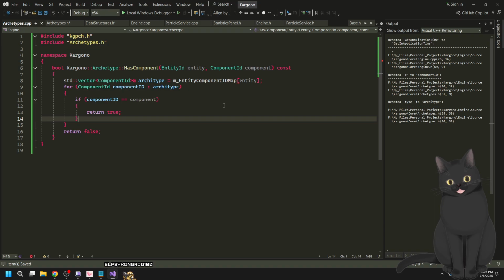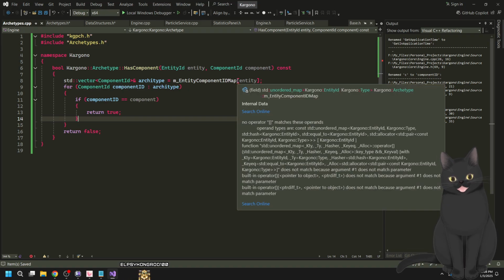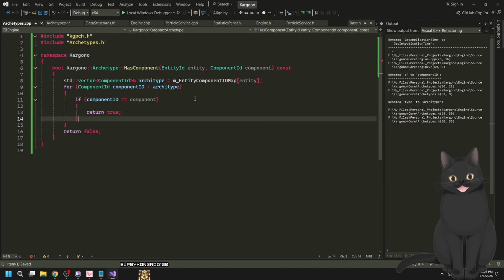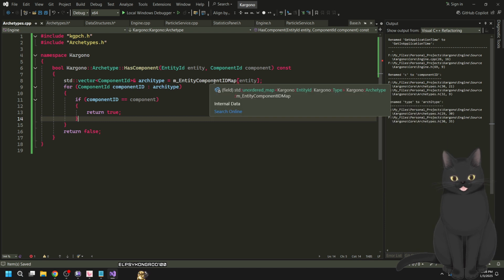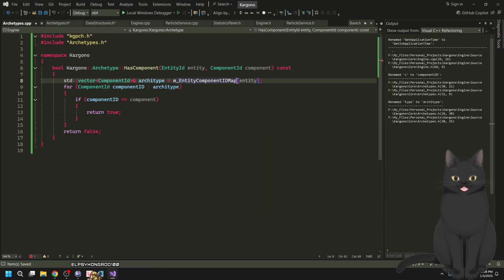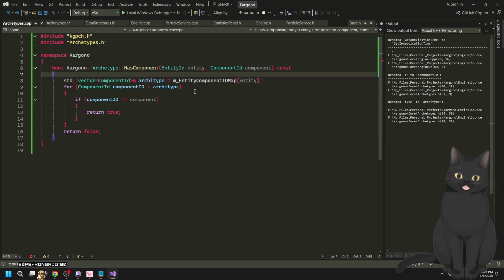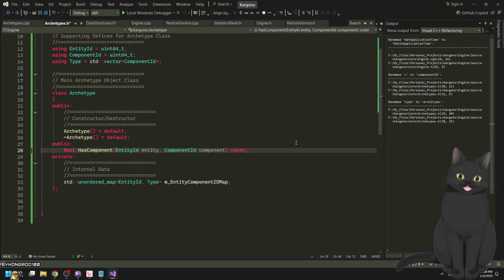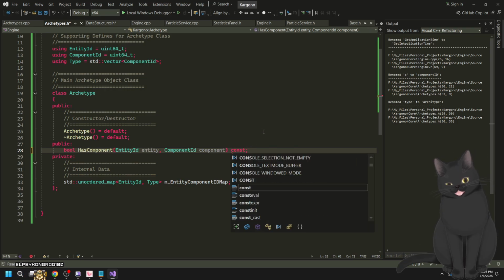That's the one thing. I always forget what they say is the alternative to this. I could do at, but that's kind of... Yeah, because I remember if you do this and it's not there, it actually inserts that object, which is so weird. Okay, I'll take const off for now, even though this really should just be a const thing.